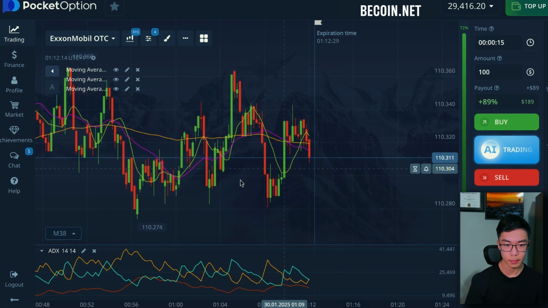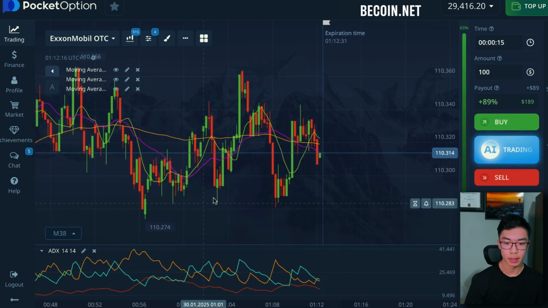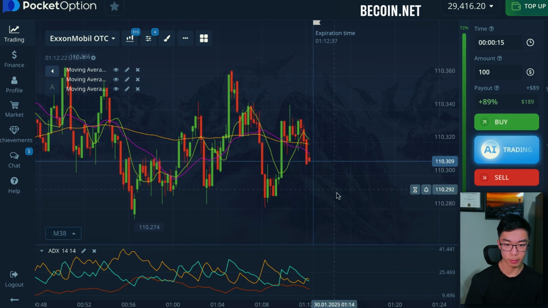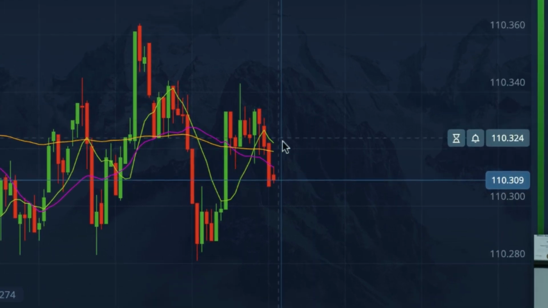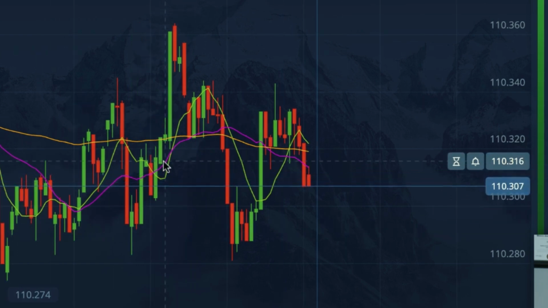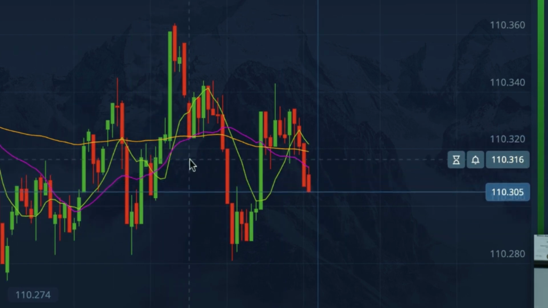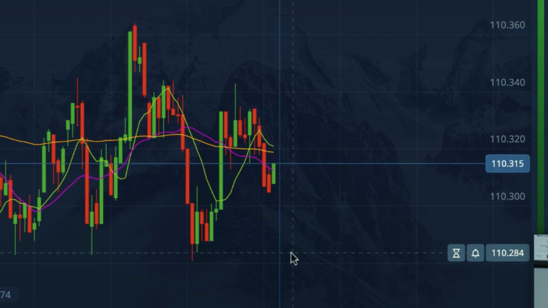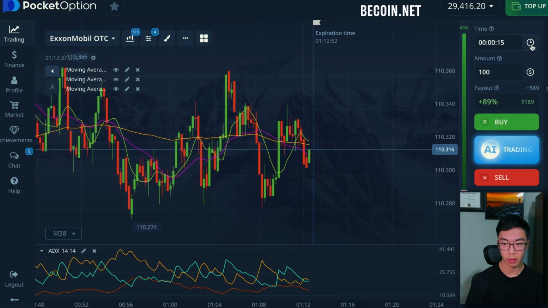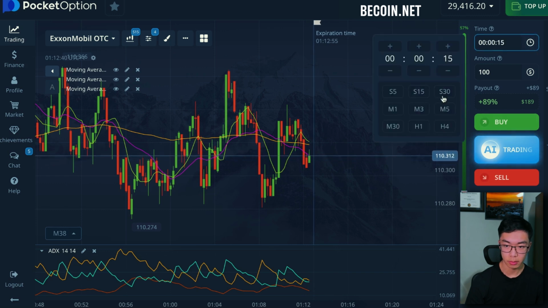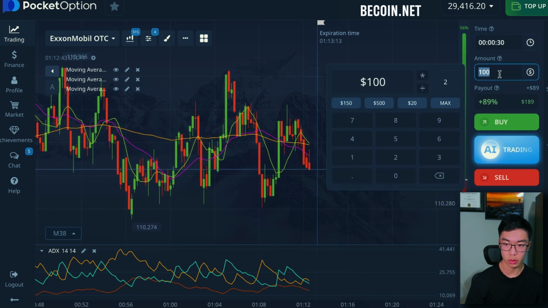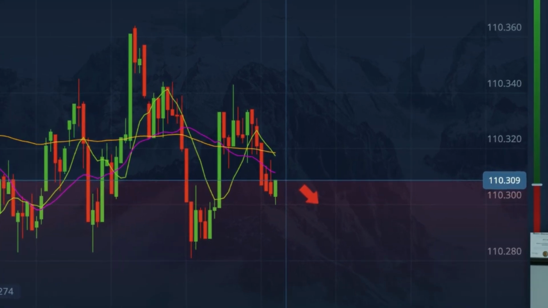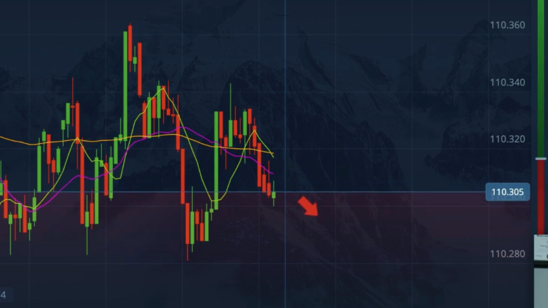So right here, 15 seconds. Let's see, potentially if it goes to this level right here, roughly, we can see if there's some sort of big price movements. It is likely going to go down from here. Let's see here. Yeah, it's likely going to reach this level right here. So I would be fairly comfortable with selling on a slightly larger time scale. Let's say 30 seconds. I will up this to 300. Okay. Let's go this up a little bit.